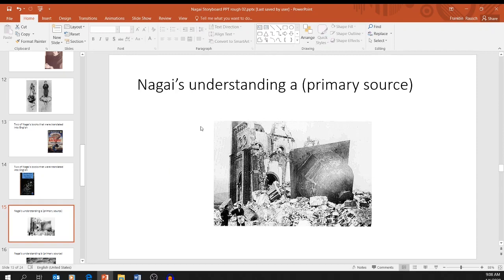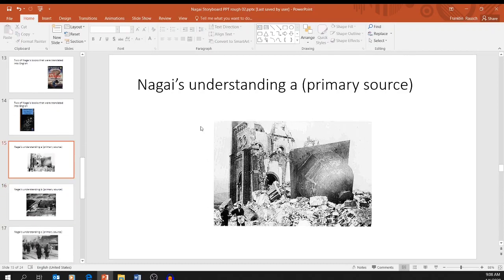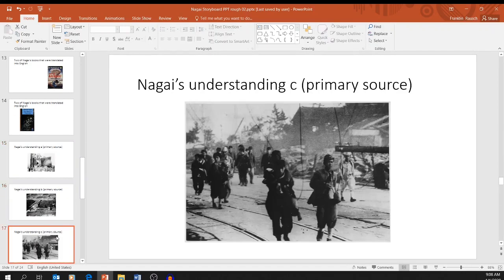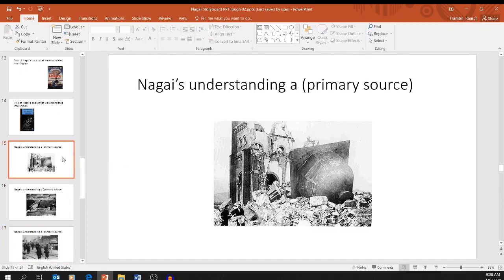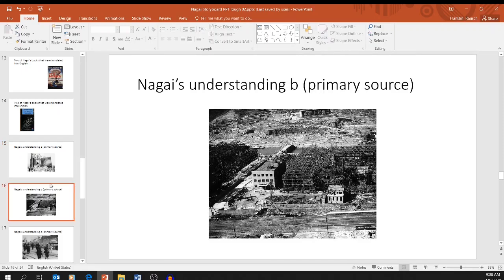So I read part of a primary source that was, again, connected closely to his ideas. And in those, it was longer, so I had to divide it into 3 slides. And I want to stress again, and this is the power of visuals and the power of documentaries, is you use the images and their connection with the text to really emphasize ideas. So in the text I was quoting, Nagai was emphasizing the physical destruction and the devastation. And that's why I chose these images, because I thought they show them very well.